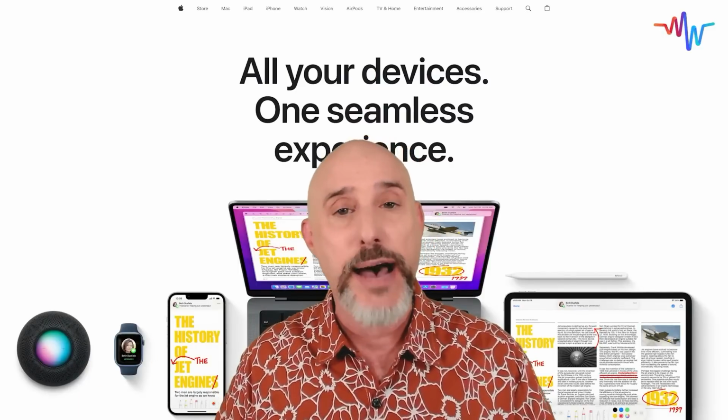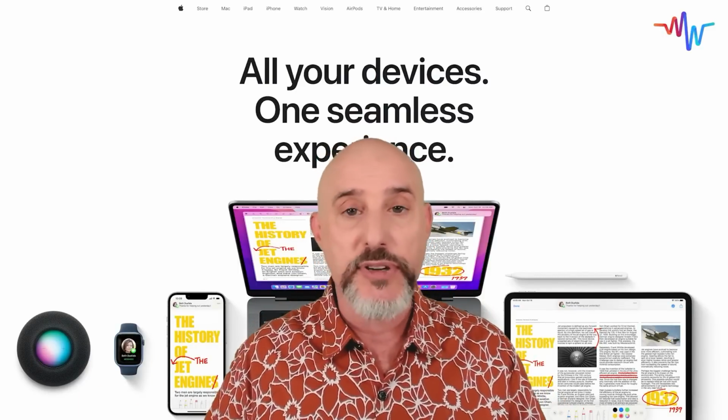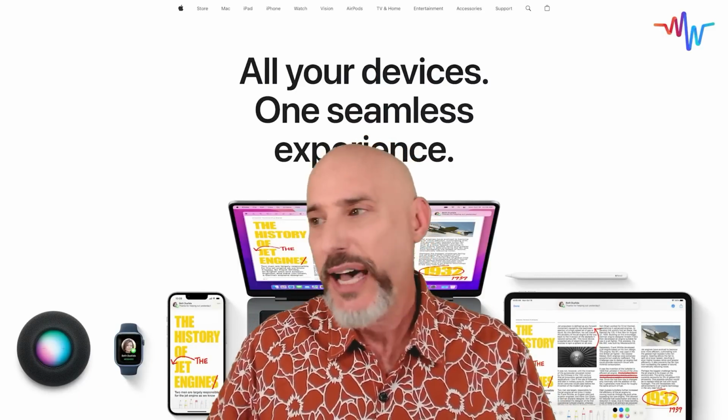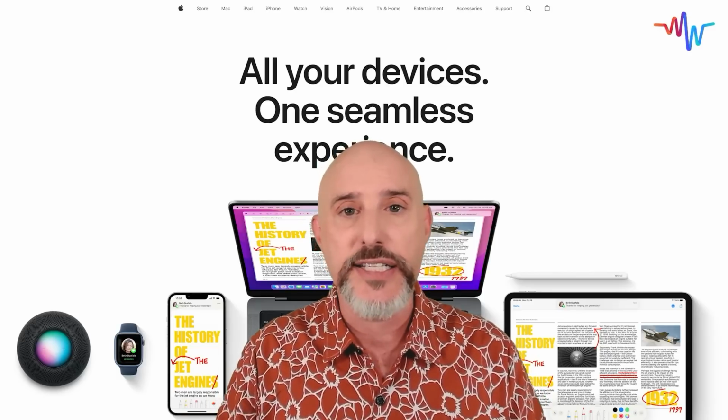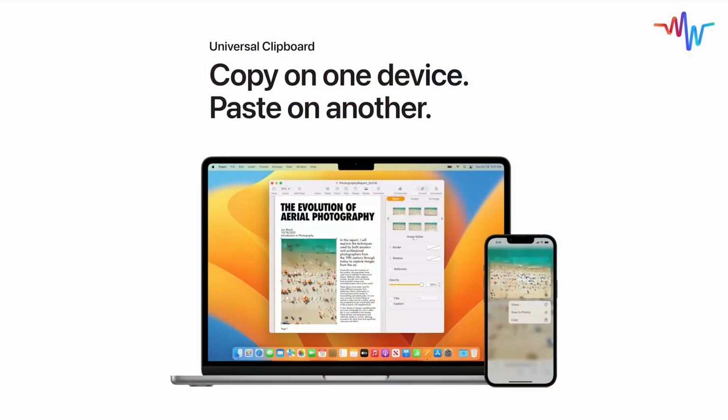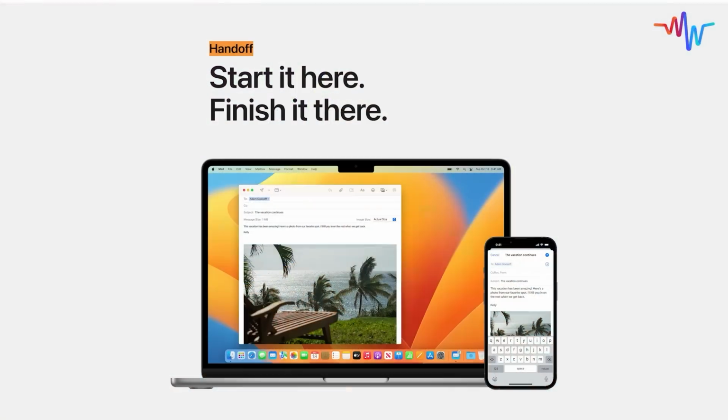One of the best things about the Apple ecosystem is how all of the separate devices connect and talk to each other, allowing you to do amazing things. Apple calls this suite of tools that connect the devices together continuity. And continuity includes great tools like the ability to copy something on one device like your phone and paste it on another device like your iPad or your computer. But one of the best continuity tools is called Handoff. Handoff is the ability to use your phone and open up a specific app or a specific document on your phone, and then go to your computer and pick up from where you left off simply by clicking on an icon down on the dock.